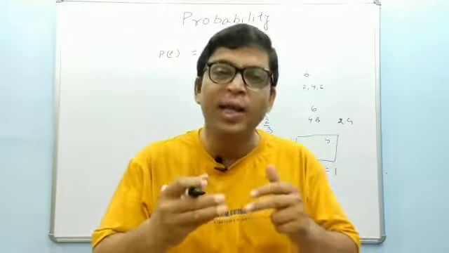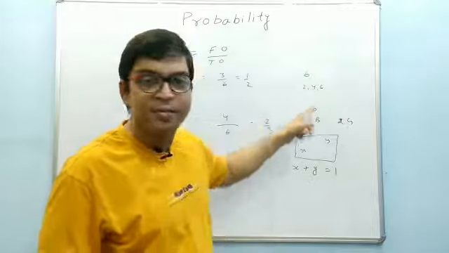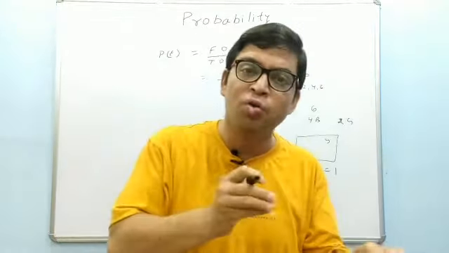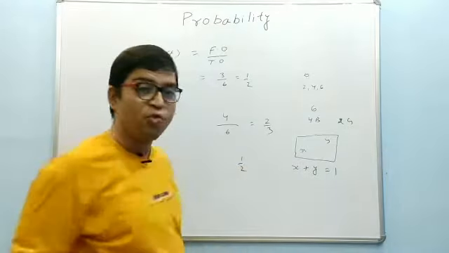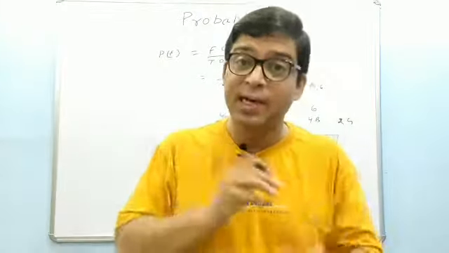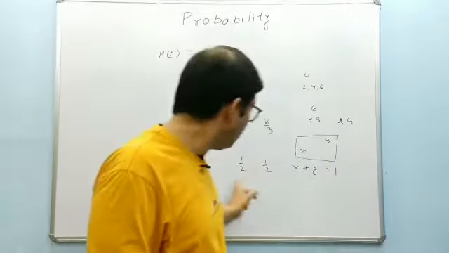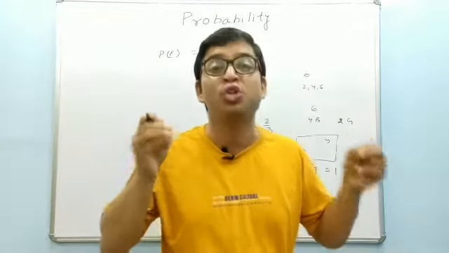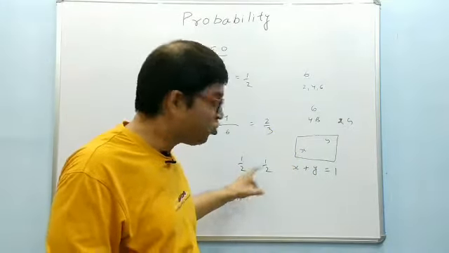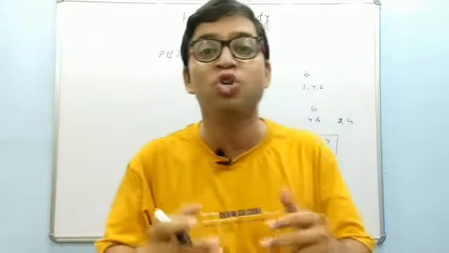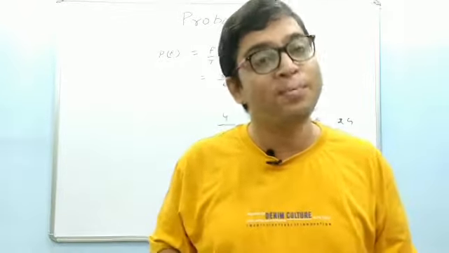What does this mean? Only x and y are making the completion of the event. In this case, if a die is thrown, throwing odd numbers is one event, it is coming out to be 1 by 2. Throwing even numbers is another event, that is also coming out to be 1 by 2. And now the sum of both the events is making 1 total event, odd or even. So these 2 events are known to be exhaustive events. We will be dealing with such terms in the next level of problem solving.